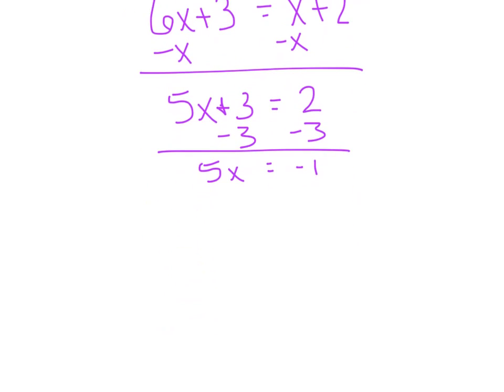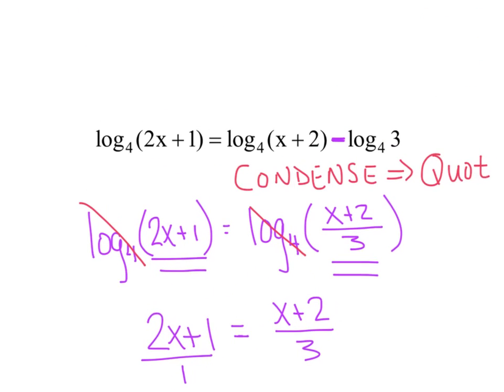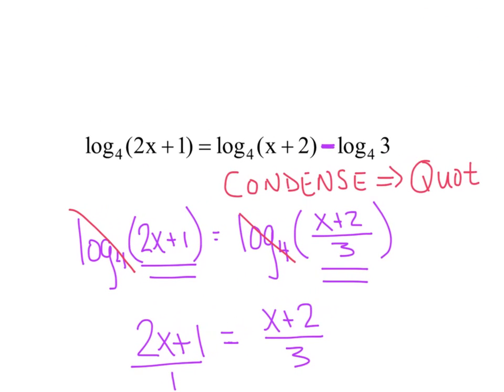I'm going to divide both sides by 5. x is equal to -1/5. And we're going to go back and see if we can accept the -1/5 or not. A little trickier ones here. I'm going to say that x has to be greater than -1/2. I'm going to say that x has to be greater than -2. So ultimately the question becomes, is our solution -1/5 greater than both of these key numbers?